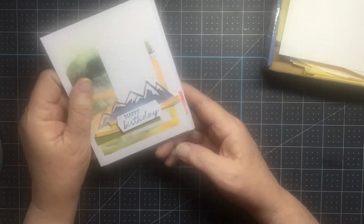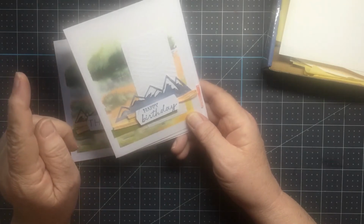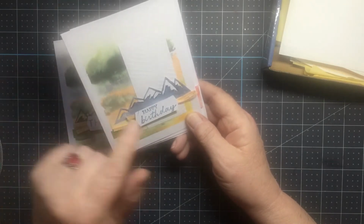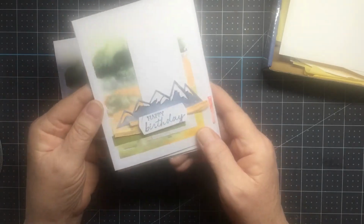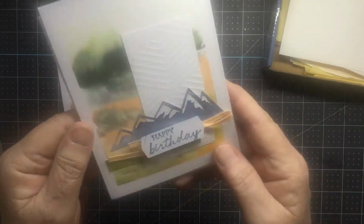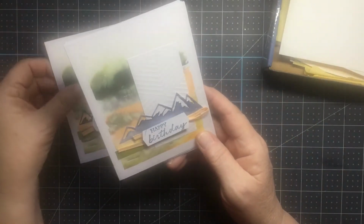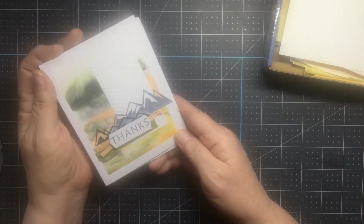But this one was kind of cool because what I did is I took the Wink of Stella and I dipped it into some Night of Navy ink and I added just some very slight shading, and I don't know if you can see it very well, but it just ended up making it look really, really cool. And then this is another one that's very similar to what the kit came with.